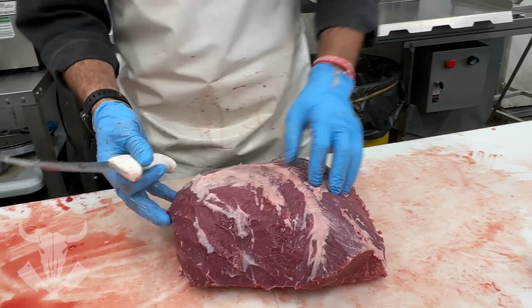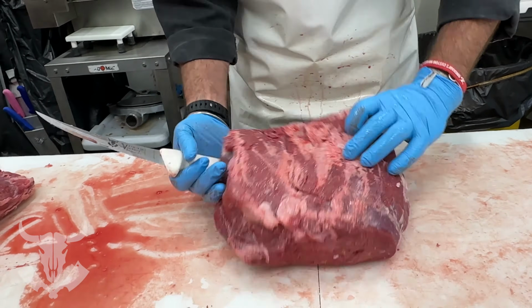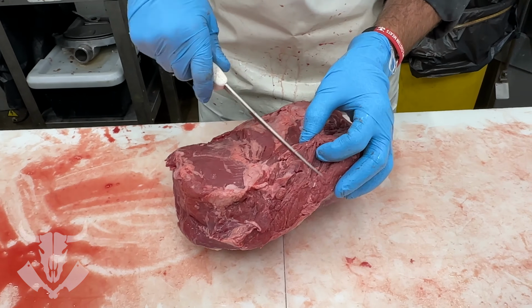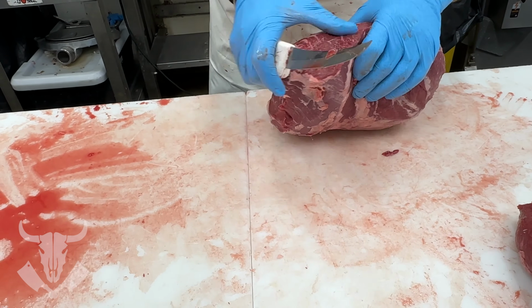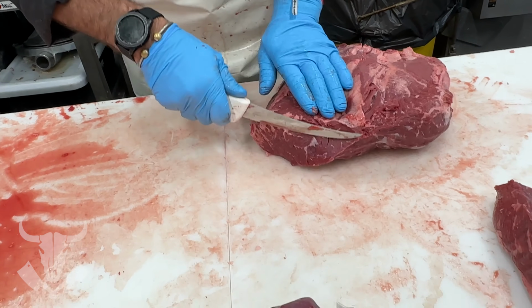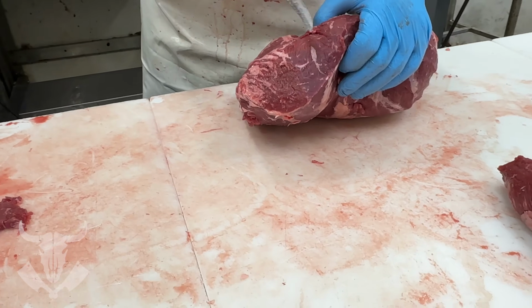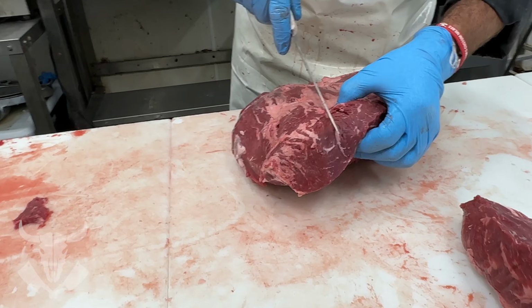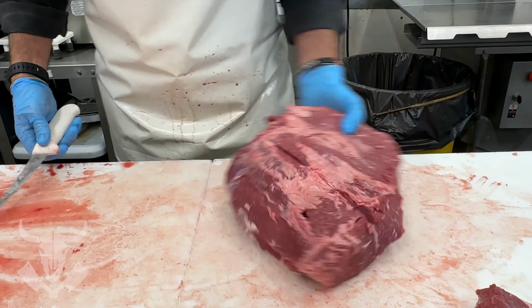Okay, so now you can see the seam that comes through right here for the baseball side and the regular top sirloin side. So I'm gonna look for this piece right here, and I'll make a mark. And then on this back side, there is this seam that you can barely see. So if you can't really find it, I'm gonna take a little bit of a cut off, and then I'll open that up so it's right there. So I'm gonna go from here to there. I'm gonna make a slight line just to open that seam.